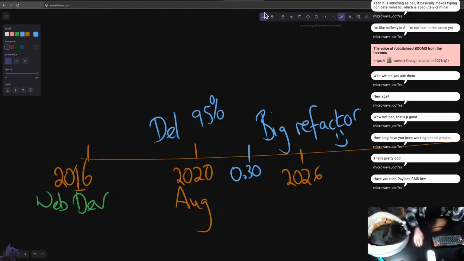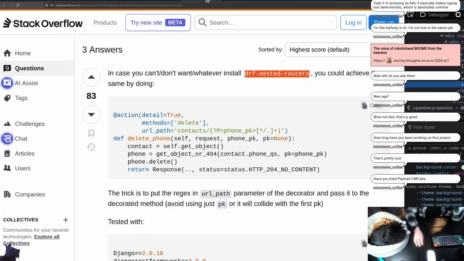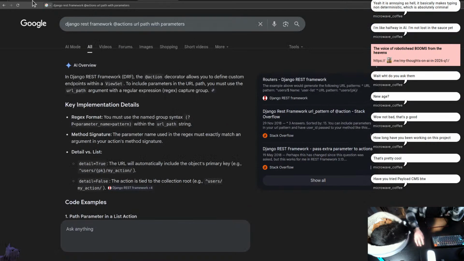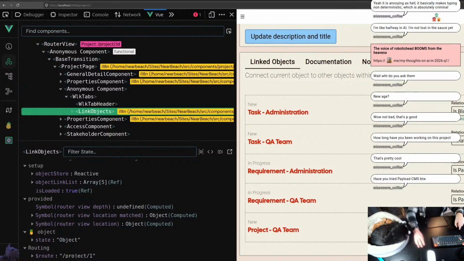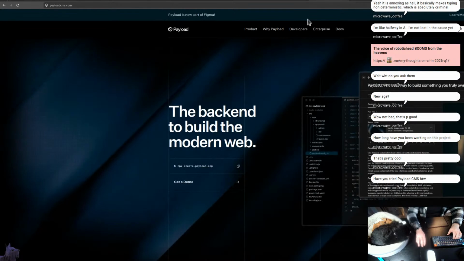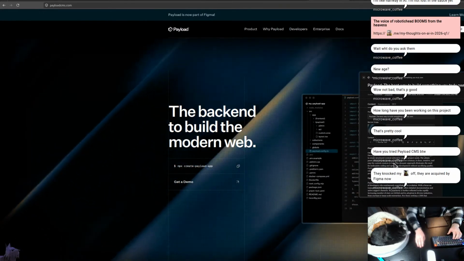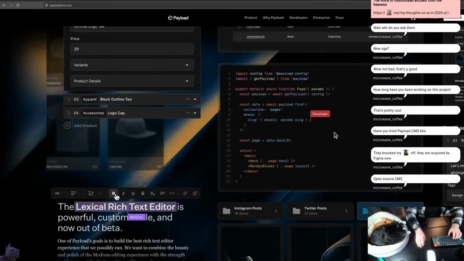No, I haven't tried Payload CMS. I don't even know what Payload CMS is. Oh, it's a headless CMS.